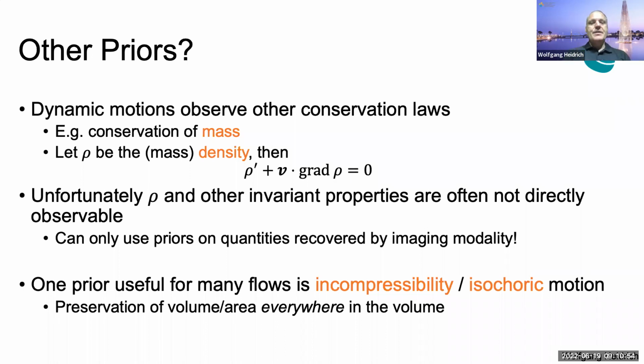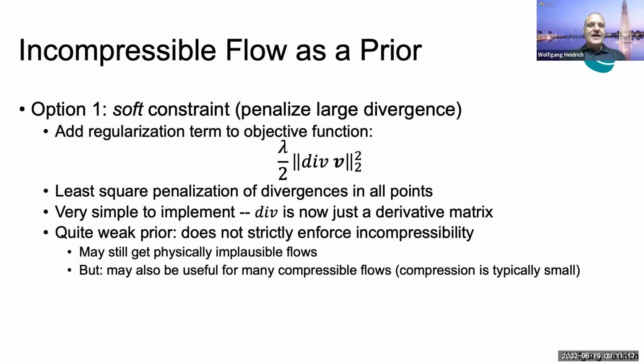But one prior that we can put in is the notion of incompressibility. Now, this is not a general prior, but it is a prior for a lot of fluids. So that basically the volume of the fluid is preserved not just globally, but even locally in a local spatial neighborhood. And in fact, I'm not going to go through the derivation, but basically this incompressibility is related to the divergence of the velocity field. And so if the divergence of the velocity field is 0 everywhere, then it means it's an incompressible fluid.